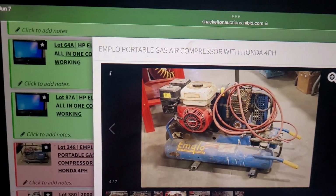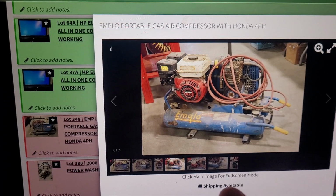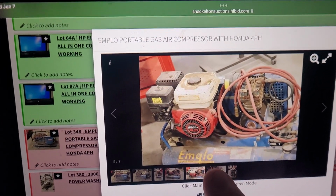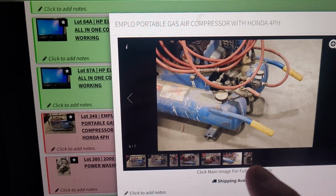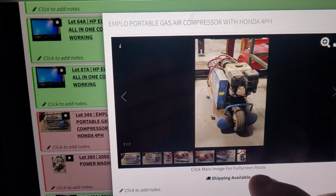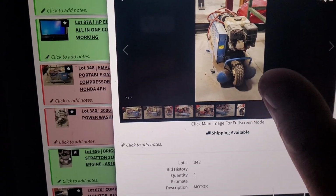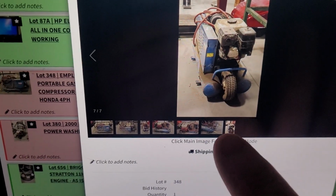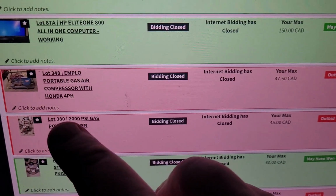If they're rusty, how well were they taken care of, or was the water drained out of them over the years, stuff like that. It's just really, really risky with air compressors. If it would have went for super cheap, cheaper than it actually went for, I might have been interested, but it's just a lot of risk with air compressors in my book.